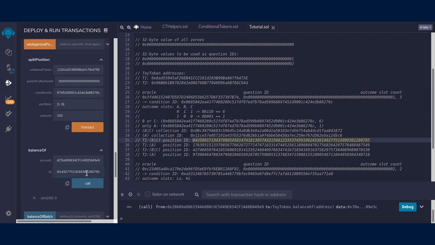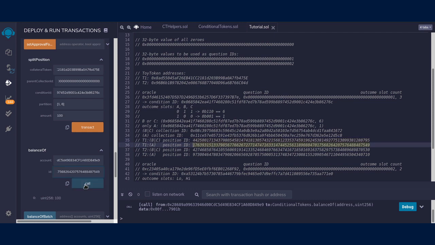We'll see that we have 100 units of this conditional token associated with that account in that position ID. Similarly, if we pass in the position ID for T1 under the circumstance that A occurs, we'll also see 100 units of this conditional token.